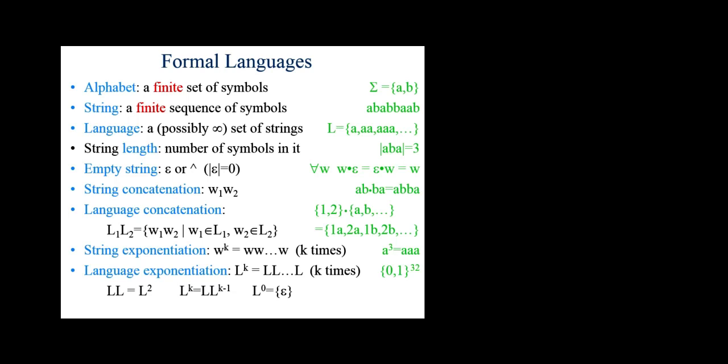So the concatenation of two languages doesn't necessarily have the elements that were in either language? No, the concatenation of two languages does not necessarily have the elements of one language or the other. It depends if one of them has the empty string, and then they will. And even if they don't have the empty string, they may have some of the elements in one or the other.